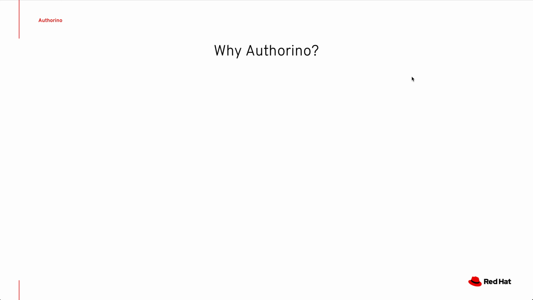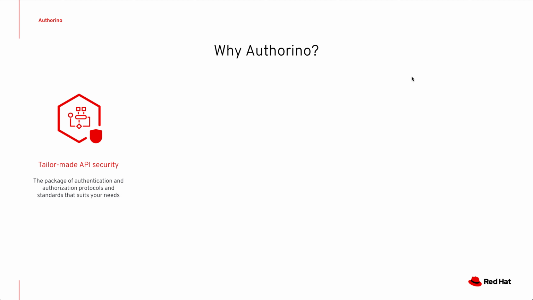If so far it sounded just like another authorization proxy, another authorization solution, please allow me to highlight why I think you should consider Authorino. Authorino gives you tailor-made API protection. It is whatever package of authentication and authorization that suits your needs. Authorino provides all these building blocks for authentication and authorization that you can compose your very own AuthConfig recipe from.